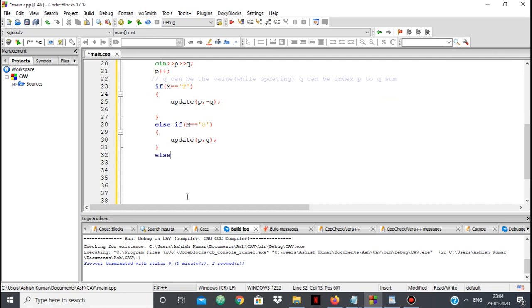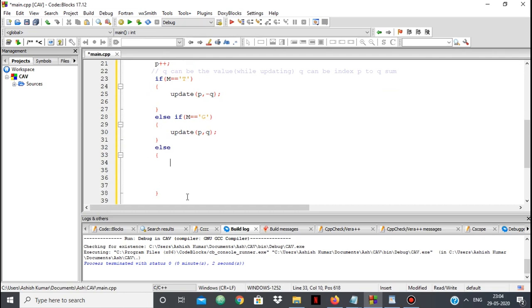And else, this is the point where we have to find the sum from p to q. So p and q are both indexes. I have already added 1 to p, and now I have to add 1 to q, as we are using one-based indexing.